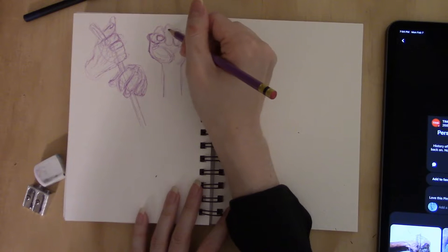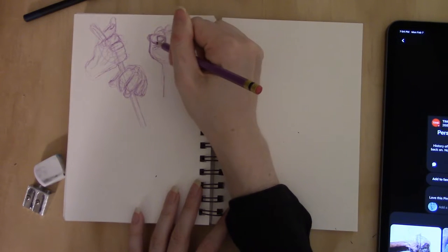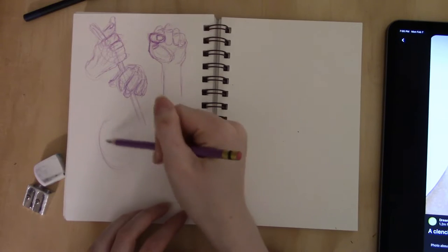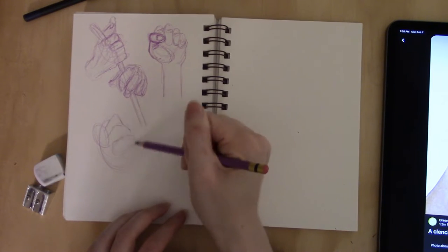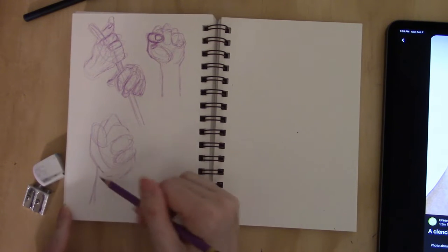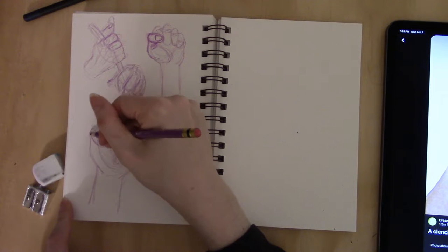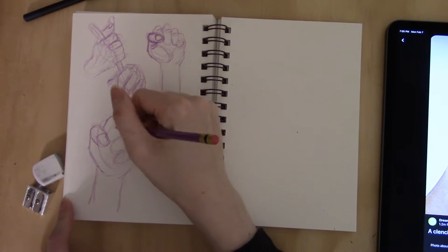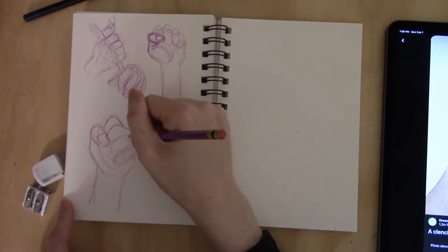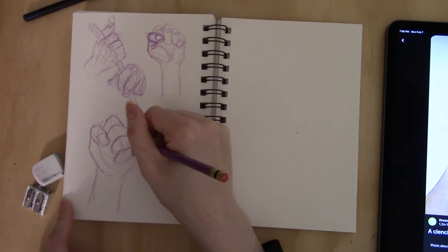So I started this study practice session with hand drawings. I'm not that fond of drawing hands. I don't think too many artists actually are, but everyone knows that it's really important to get good at. It's important to take the time to study drawing hands, so I decided to go ahead and start with that.